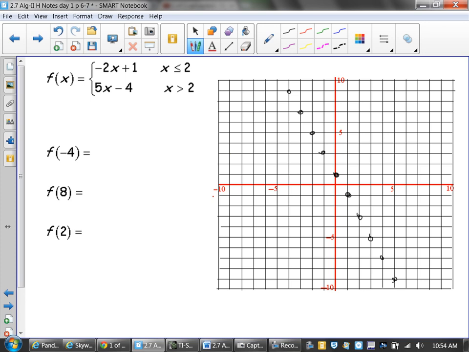So I go to the x at 2, and it's right here. Now, does this have to be a solid or an open dot? It's got to be solid because it's less than or equal to. So what direction are numbers smaller than 2? Going to the left. So I go this direction, and I erase the other parts.